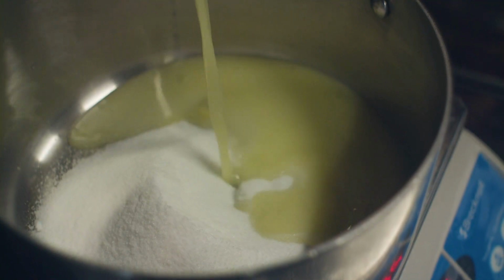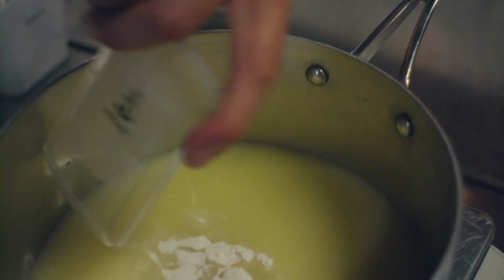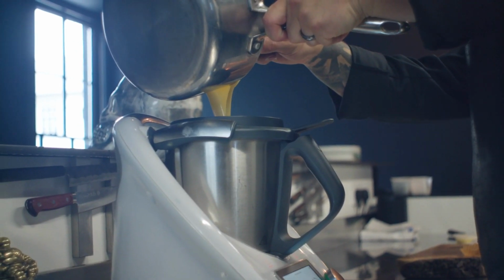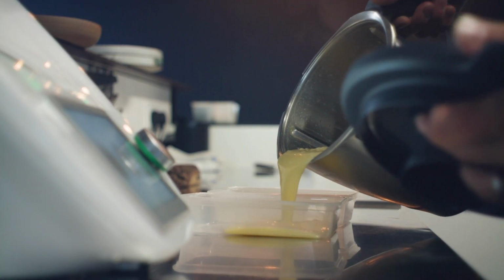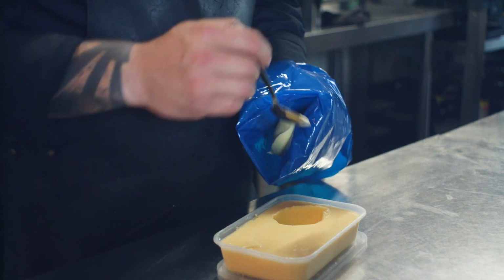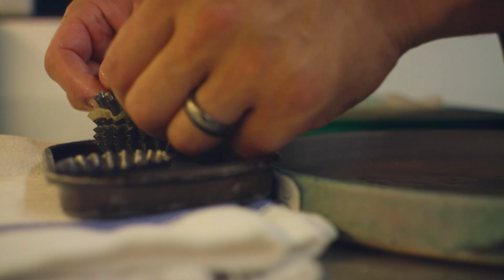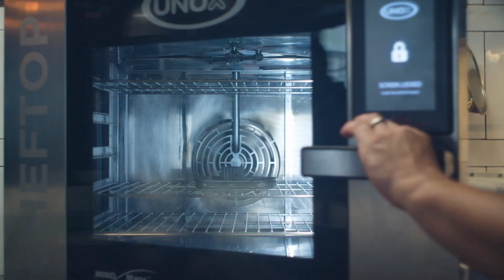So we're going to make a little curd using some local and organic eggs, a little bit of sugar, and some yuzu juice. It's going to be cooked in the thermo, and then we're going to set it in little takeaway containers in the fridge. Once that's firmed up, we're going to put that into some piping bags, and that'll be piped into the case. We'll brush that over the top, and then we'll bake these in the oven. So we'll bake at 160 for about 13 minutes.